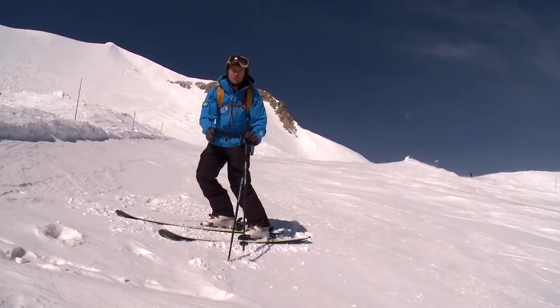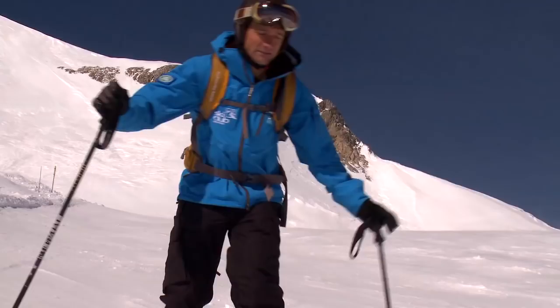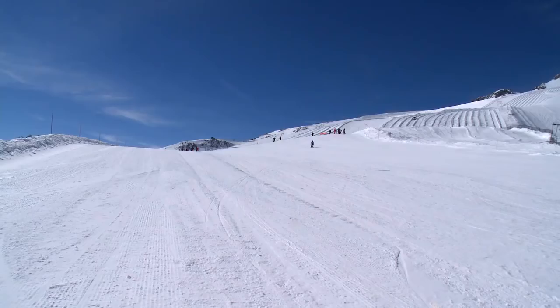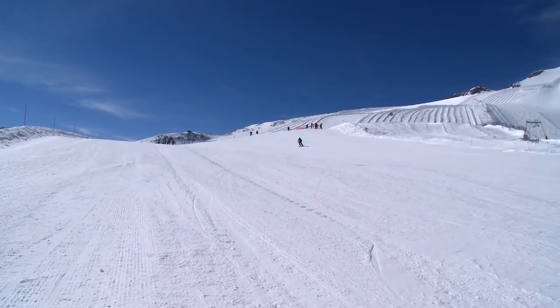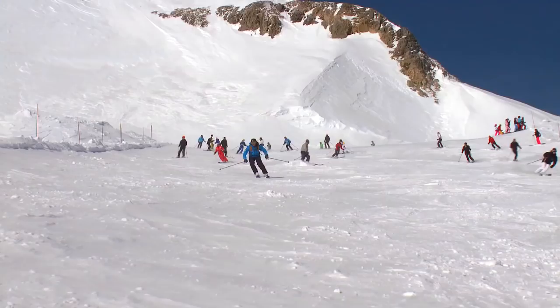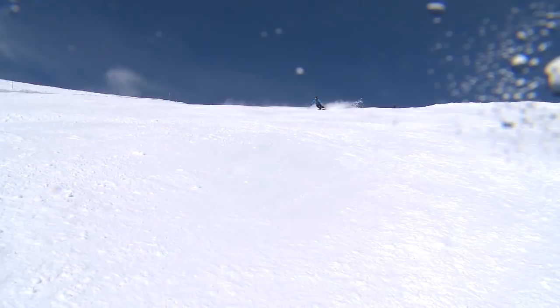Try and keep your upper body upright so that your legs swing underneath you like a pendulum. Both shins should be parallel, so both skis will track on the same arc. And finally, stay centred over the fronts of your skis — sitting back will only put added strain on your thighs. Start off on a nice easy slope, just rolling your skis onto an edge, trying to leave two parallel lines on the snow. From there you can progress to a steeper slope and even tackle a race course.